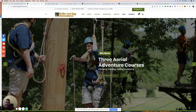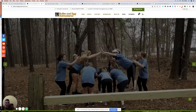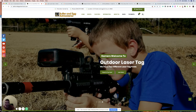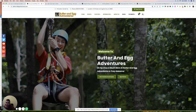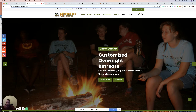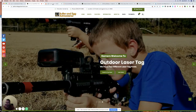So if we start with the technical aspect first, straight away, if you just look over here, I'm currently using Google Chrome to browse. So this is the Chrome bar, and this is an actual extension that is called Google Lighthouse. If you download this and put it on, it's completely free. It will allow you to run reports on your website, and you can look at what your competition are up to as well. It's a great little tool. It's completely free, and when you run a report on it, it will give you an SEO score, it will give you a site speed score, and these are all important issues that need to be quite high, especially if you want to stand a chance of competing against some of the more successful, well-known websites.